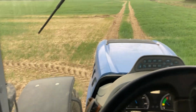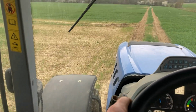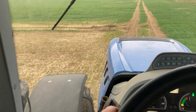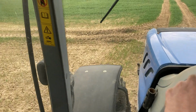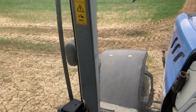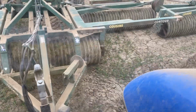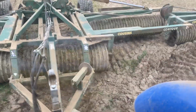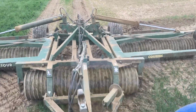I'm just doing a little bit of rolling here along the bottom of this field where we've had problems with the drains. They're not working properly. When I was spraying earlier and when it's dry, you can see there's a bit of a rut coming down there. So I'm just using the rolls to try and knock it down just a little bit. Okay, knock that one off. Just so obviously we don't want to damage the combine in summertime.